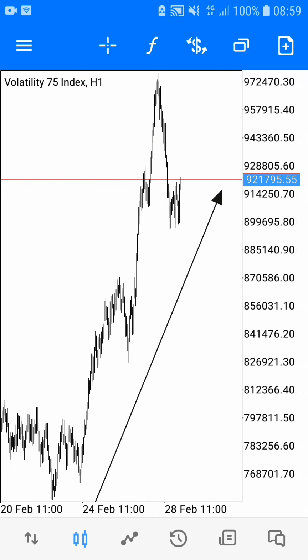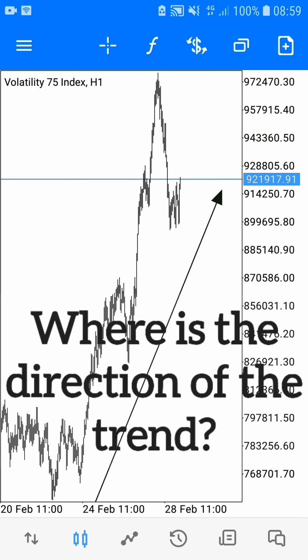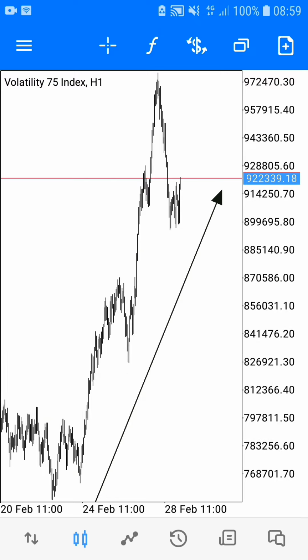And these below are the three most important questions that you have to ask yourself each and every day, just the moment after you have opened up your charts. The first question that you should ask yourself is, is it trending to the downside or is it trending to the upside? And the second question is, is it just consolidating in between the prices and not going anywhere?